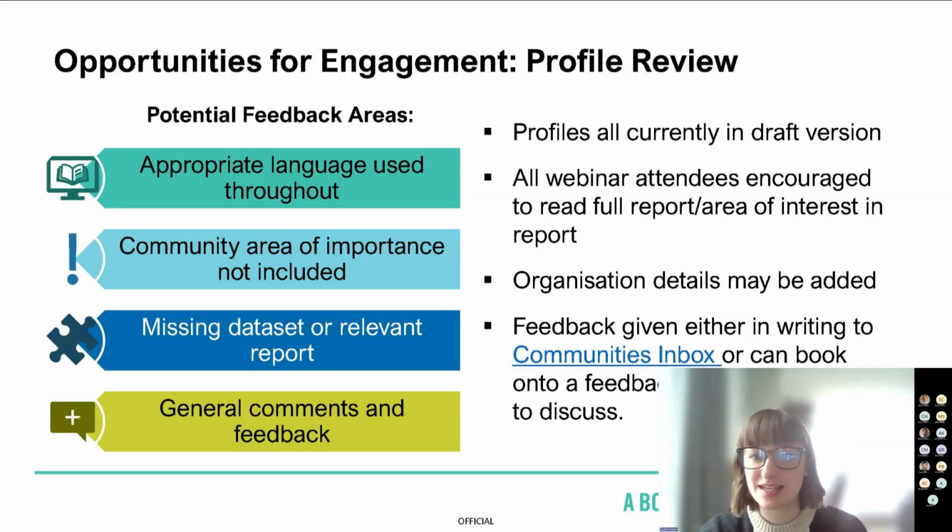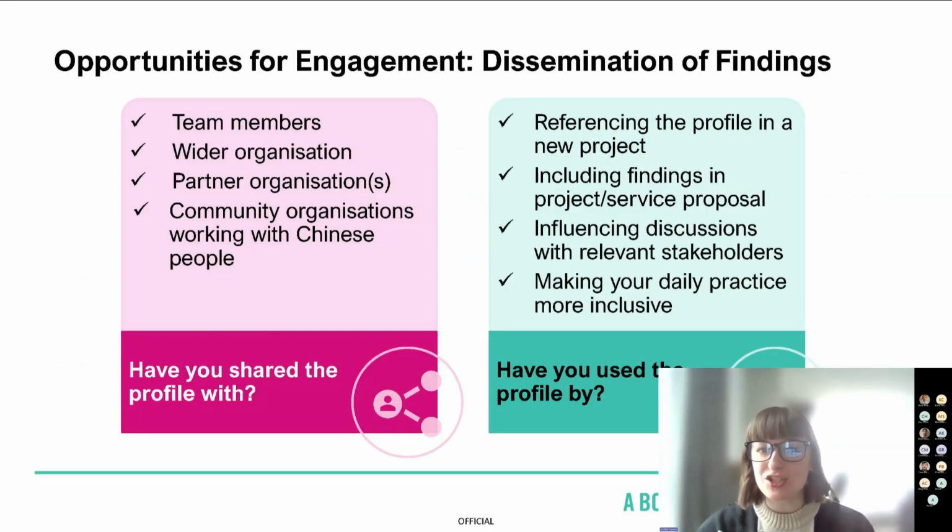So quickly, here's a checklist of what we can do following from today, so you leave with a clear understanding of what's next. We suggest that you share the information or the profile reports with people either in your team or your wider organisation. Do you know of any organisations that you partner with, or that you know through your work, that work with the Chinese community and may benefit from reading this report, giving feedback, and maybe using some of those inequalities to help advocate for better services and better support for the Chinese community?